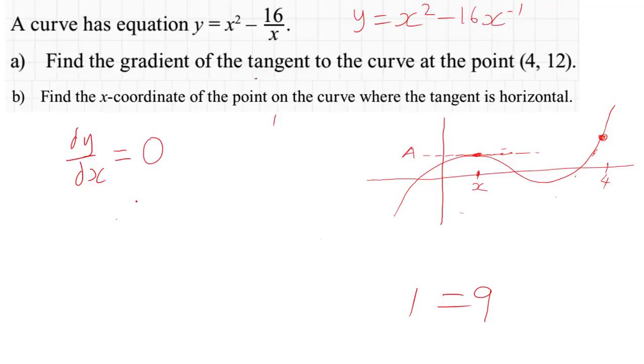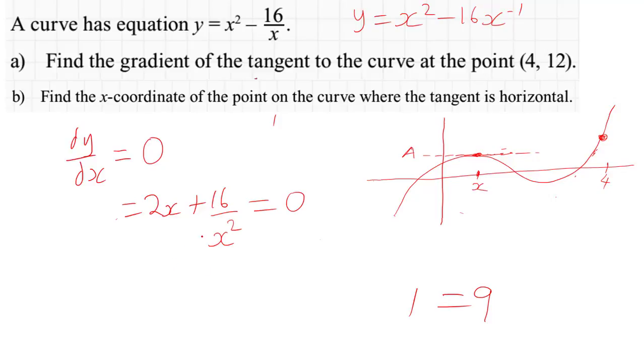If we differentiate that, what we had earlier was 2x there, plus 16 x to the power minus 2. Now, x to the power minus 2, you can put as x to the power of 2 at the bottom. It's the same thing. Now, this is the one that you now equate to 0. Okay, you equate that to 0.